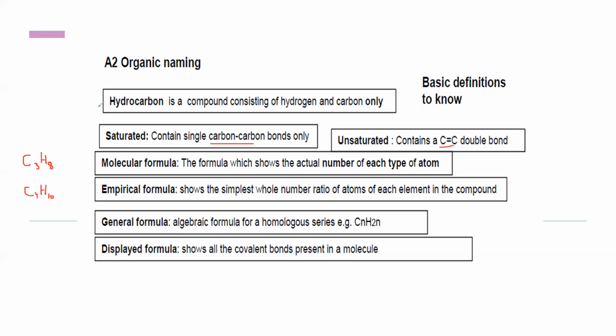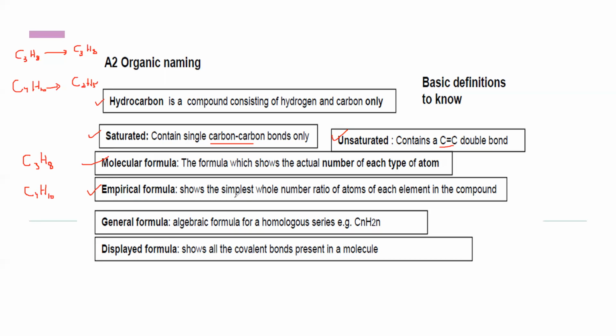The empirical formula, what is the empirical formula? The formula which represents the simplest ratio. In this C3 and H8, because 3 and 8 are already in the simplest ratio, which we cannot further simplify. So some of the compounds have the same molecular and empirical formula. But if it was C4 and H10, when we take the simplest ratio between 4 and 10, it is 2:5. So C2H5.